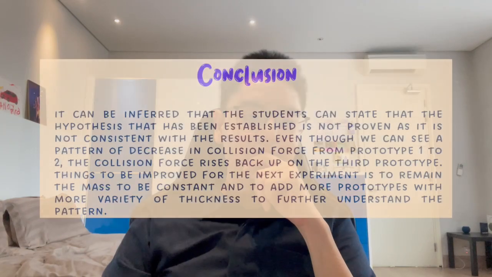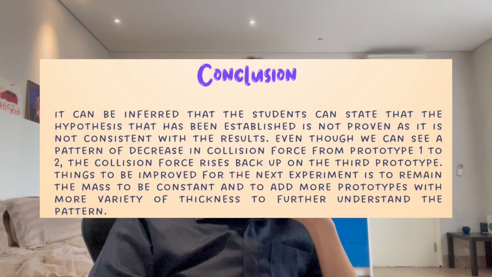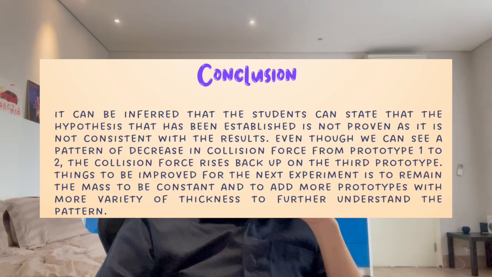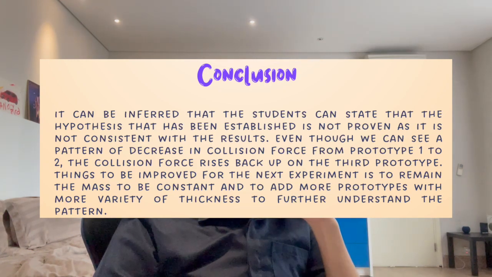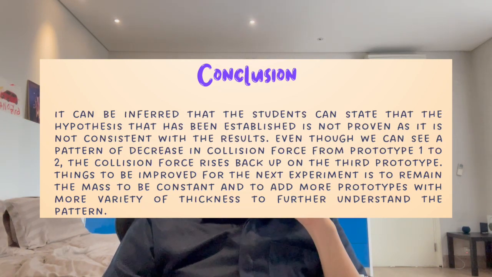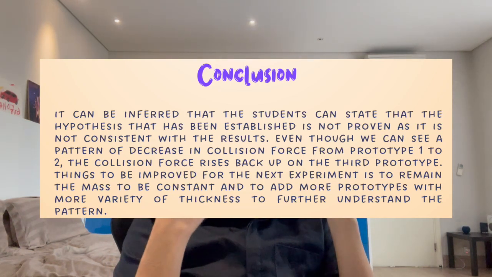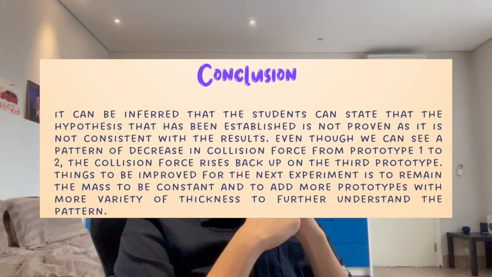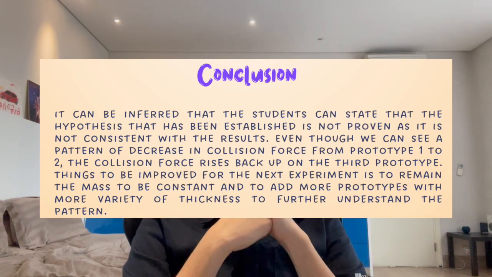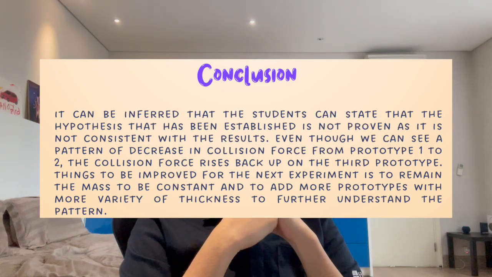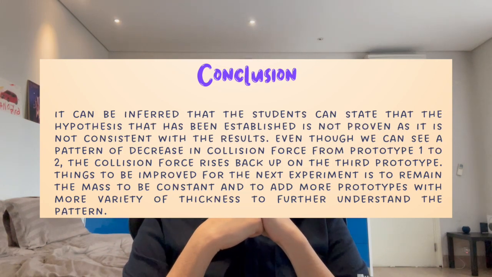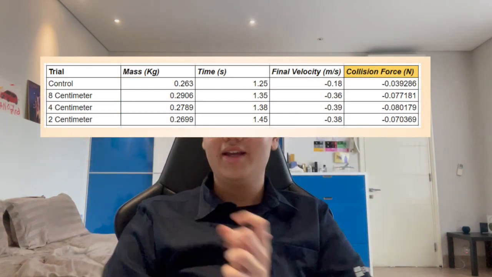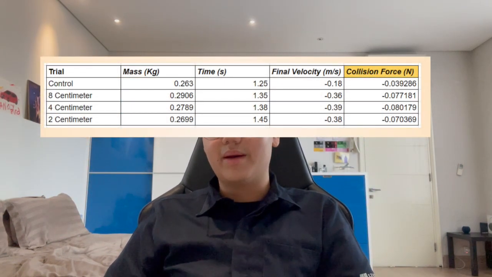From my AP Physics project, I could conclude from the data that the researcher has created that the crash barrier of middle length is proven to have more optimal results than the short crash barrier. The researchers state that the hypothesis that has been established is not really proven. Even though a crash barrier that is 2 centimeters long proves to be more optimal than the crash barrier with the longest length, this is not really the case with the 4 centimeter crash barrier, as you can see from the data right here. Yes, that's all of the data that I've used for my project.